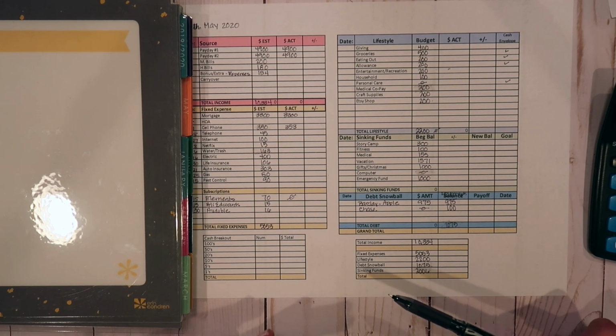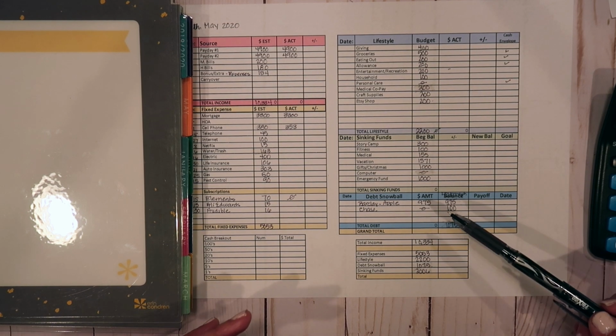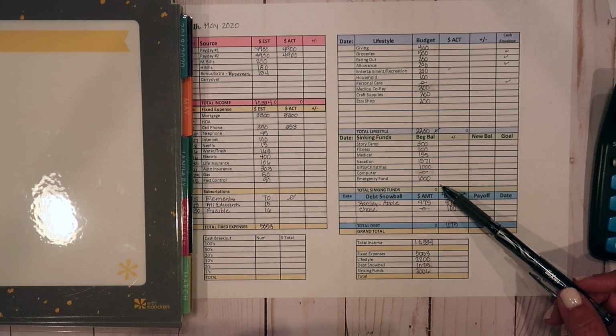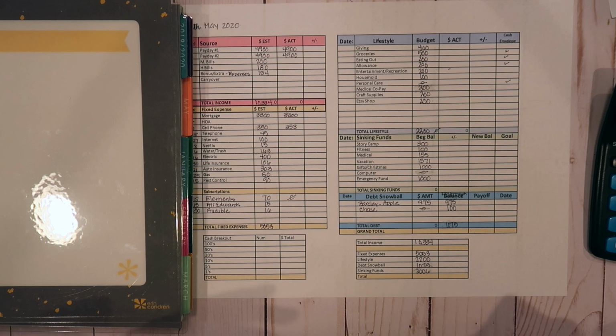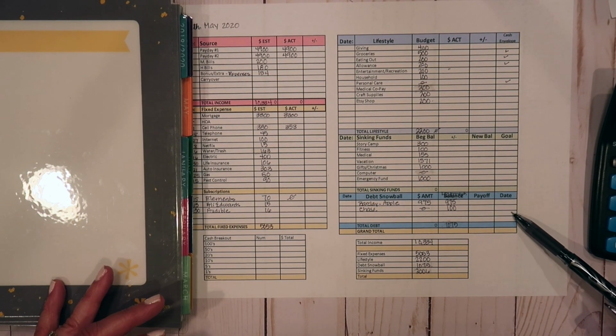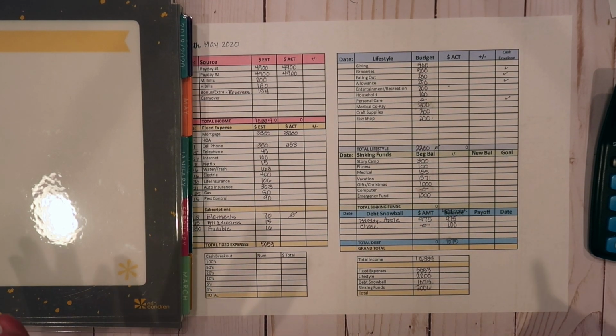The other flip side of that is that my savings accounts or my sinking funds that are in savings accounts at the credit union, I can access with my debit card. So if I decide on a whim I want to go spend money and the money's not in my checking account, it's definitely in my savings account, and I can just debit, and I've done it before. So I can't do that any longer. So it's just a way to kind of force myself to save more and to have that cooling off period. Now again, you may not be that personality. I know I am. So that's what I did.